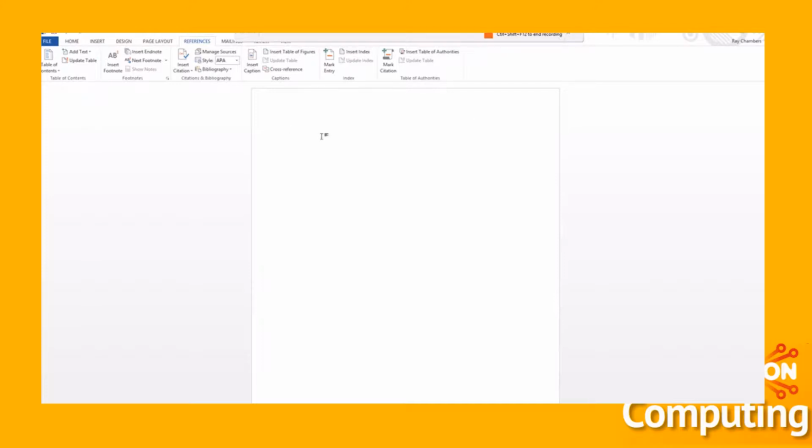So say, for example, your students have got their recipe here, recipe 2, recipe 3. Now what you can do is, for each recipe that they found, you can go to references and insert a footnote. So maybe recipe 1 I've got from one website, so I'm going to put a footnote there. I'm going to give that a footnote, and I'm going to give that one a footnote as well.